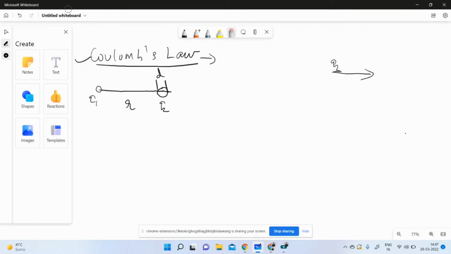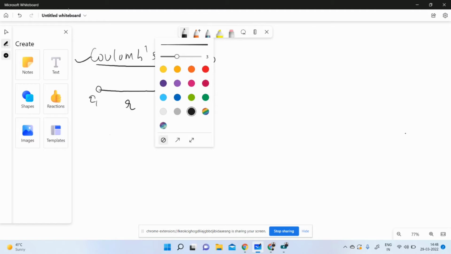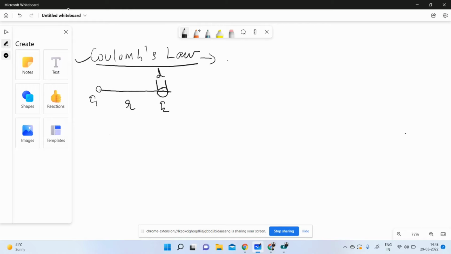Coulomb's law is not valid for a distance less than 10 raised to minus 15 meter. That means for a distance less than 1 femtometer, we cannot apply Coulomb's law. So now the force between two stationary point charges, according to Coulomb's law, is directly proportional to the product of the charges and inversely proportional to the square of the distance between them. The same thing you must have studied in the law of gravitation: F was proportional to m1 m2, and F was inversely proportional to r square. Exactly in the same way, the force between two charges is directly proportional to the product of charge and inversely proportional to the square of the distance between them.